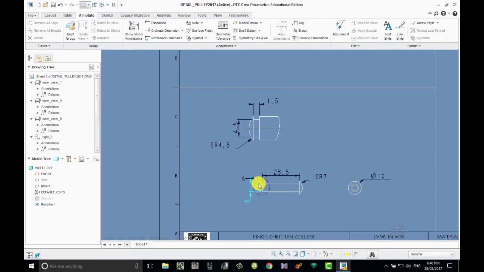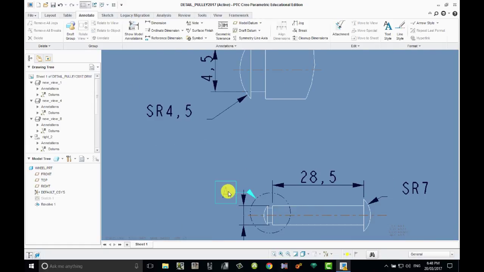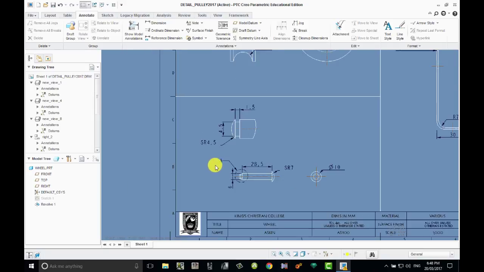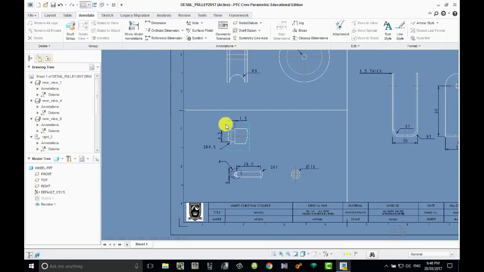Okay, so that's a lot clearer. We can see there's a detail there. That A, I might just pull that a little bit further away. Just going to select that. I should be able to pull that away with my select tool. There it is. And you can see that that A now easily identifies our drawing up here, our detail. So that's putting an enlarged detail view in.